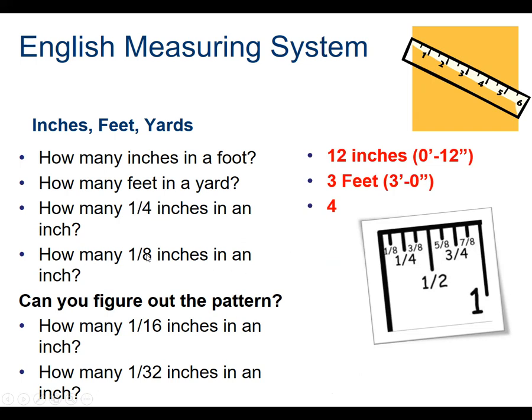So then how many eighths of an inch are in an inch? Think about it. Hopefully you said 8. Again, if you put an 8 here instead of the 1, you would have 8 of those, and 8 over 8 would be the same thing as 1. So can you see the pattern? What do you think this one's going to be? Hopefully you guessed 16. And lastly, 1/32 of an inch. You need 32 of them to make 1 inch.